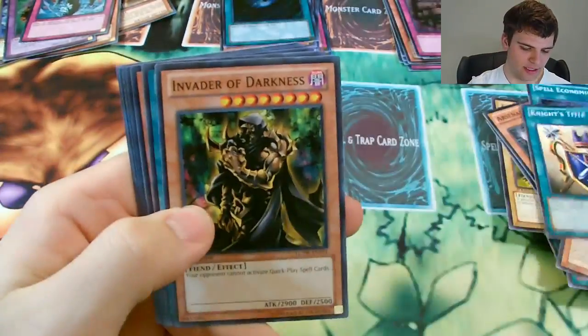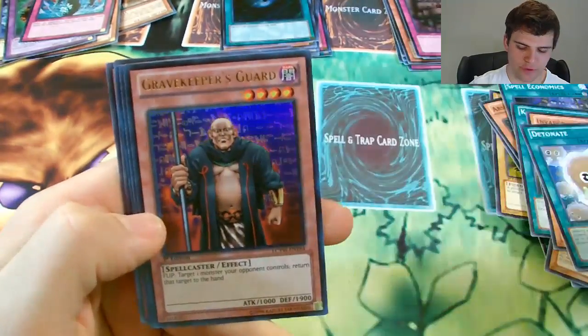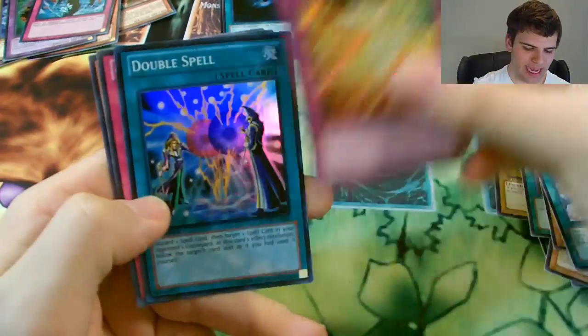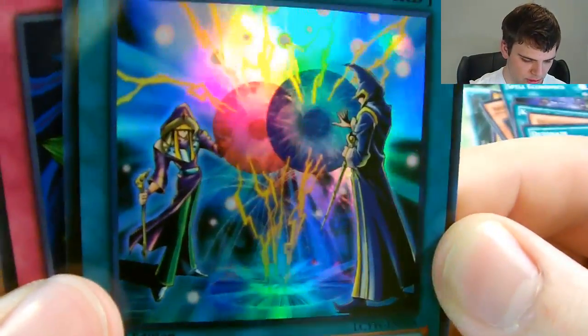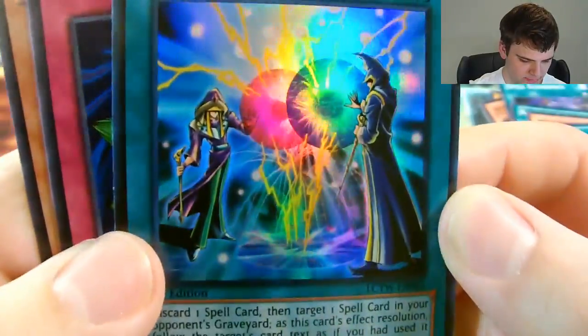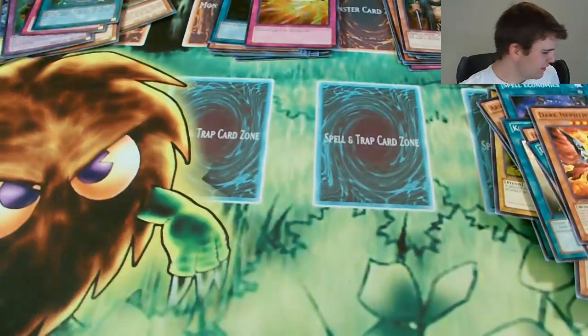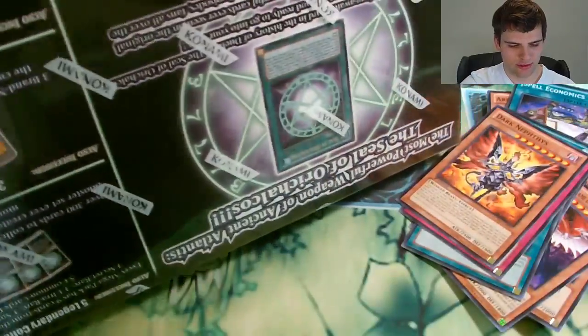We have Knight's Tale, Invader of Darkness, Detonate, Big Eye, and Ultra Gravekeeper's Guard. Cool. And another Phoenix Wing Wind Blast, and then a double spell, super rare. I got Dark Magician and Dark Magician Girl, but like a hipster Dark Magician Girl going at me. Goblin Fan and Dark Nephthys. Okay, one more mini box.